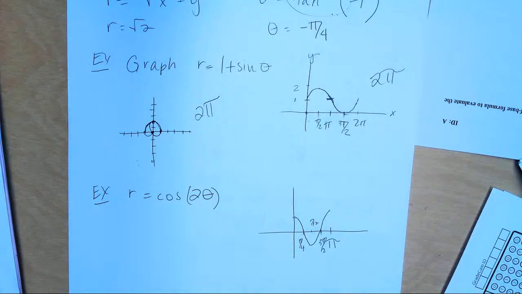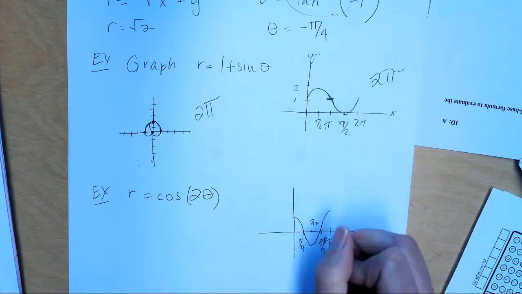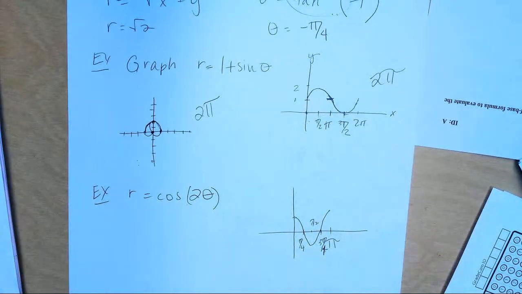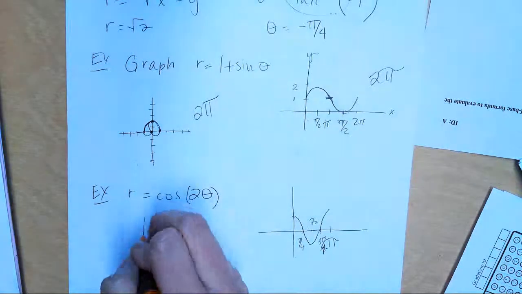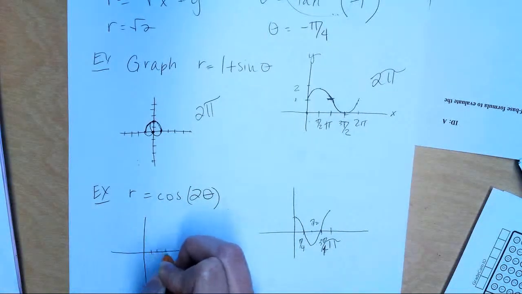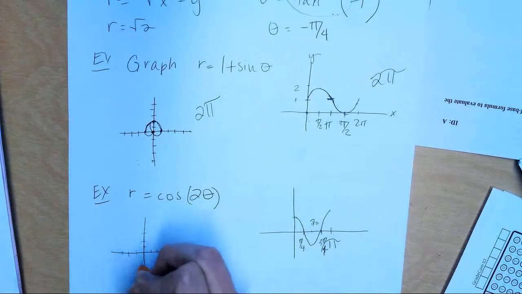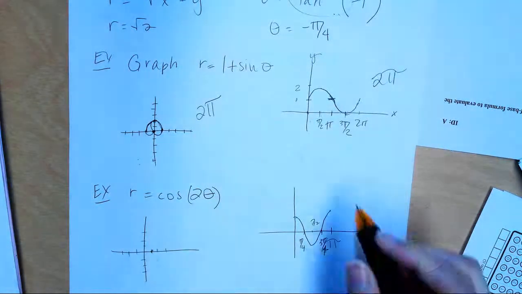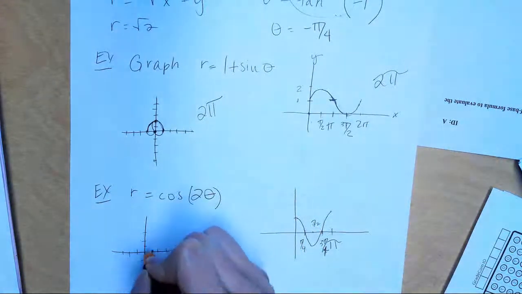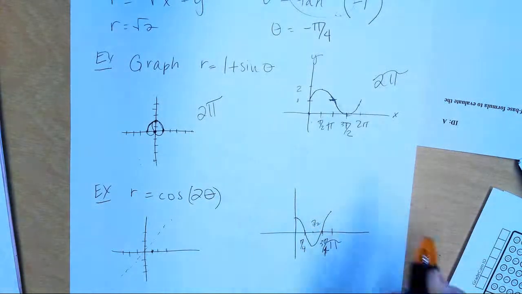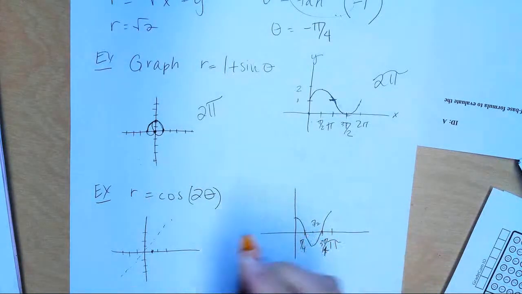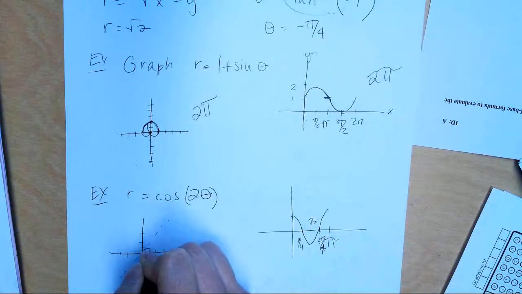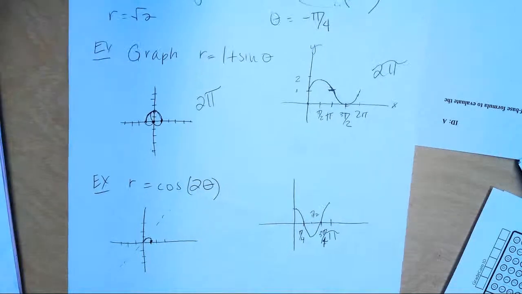Yeah, that's what I wrote. All right. Cosine 2 theta. So here's my graph. Okay. At angle 0, what is the output? How far am I from the pole? 1. All right. From 0 to pi over 4. Now remember that pi over 4 is like this. So from 0 to pi over 4, I'm going to be going shorter to the pole. I should have drawn this bigger. I can zoom in.